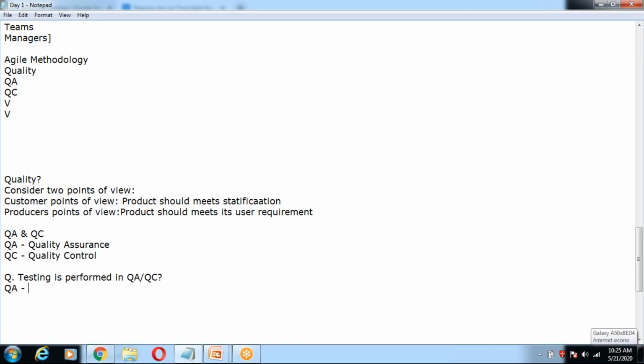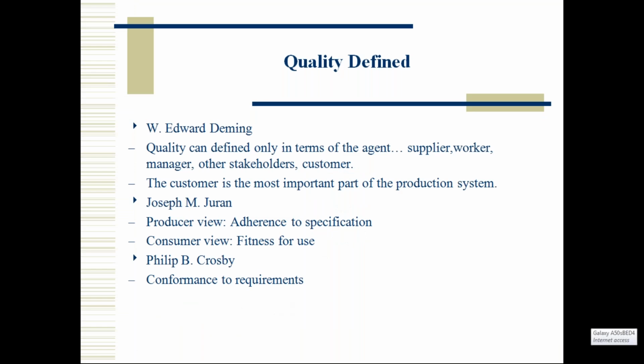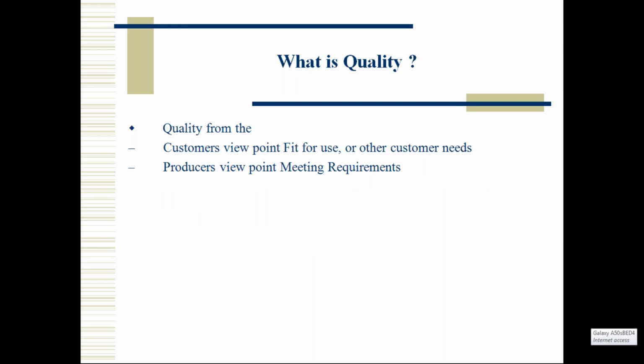Right. So now, what is QA? QA is nothing but the quality assurance team, right? So let me just go through the sites, and then we can talk about this QA and QC activity. See, these are the quality definitions, and each and every author has his own definition. Edwards said something else, Joseph Juran said something, Philip said something else. So there are many authors and they each have their own thoughts, so that's how they define quality. This is about quality: the customer's point of view and the producer's point of view.